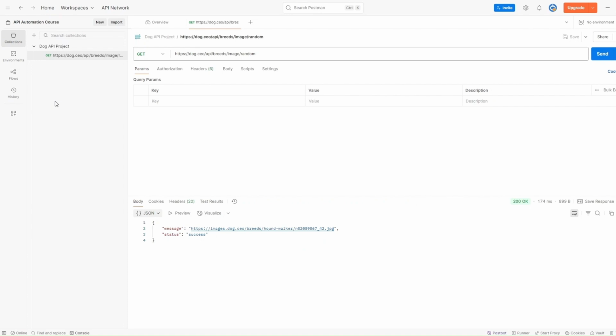A collection is like a project folder inside the office. It contains specific requests, tests, and variables. In our case, the workspace is called API Automation Course, and the collection is called Dog API Project.